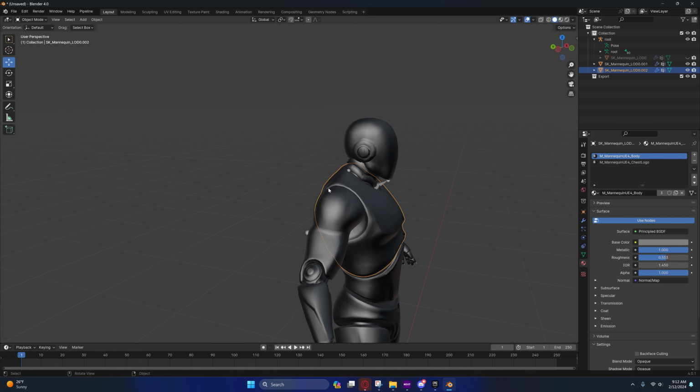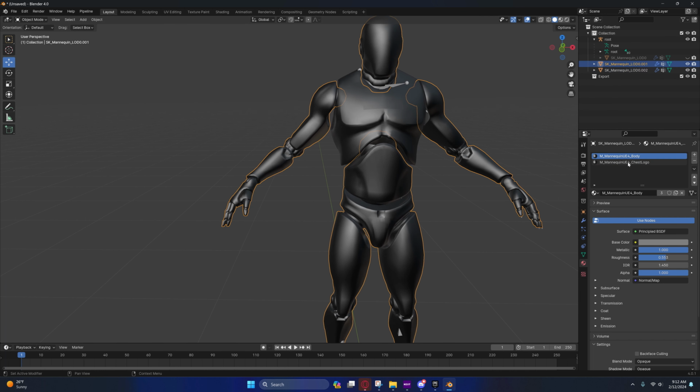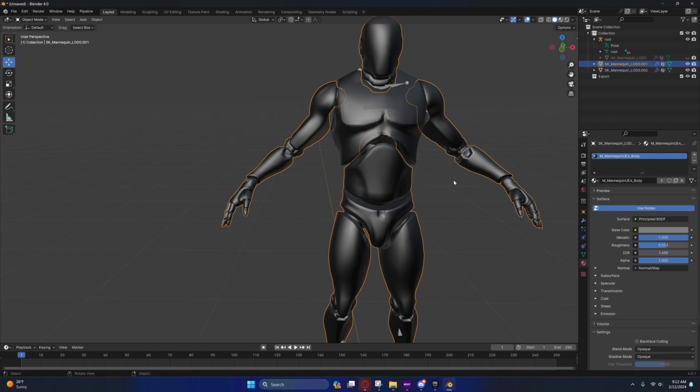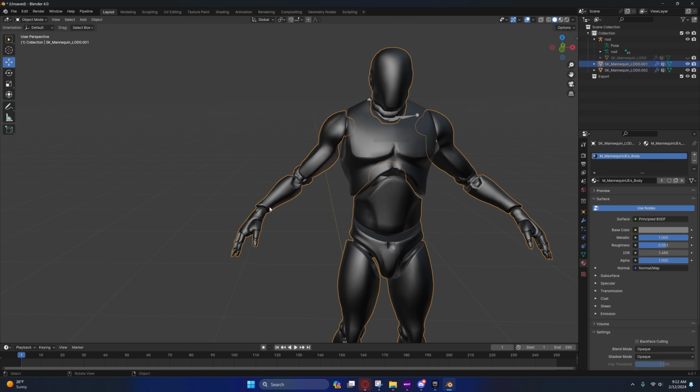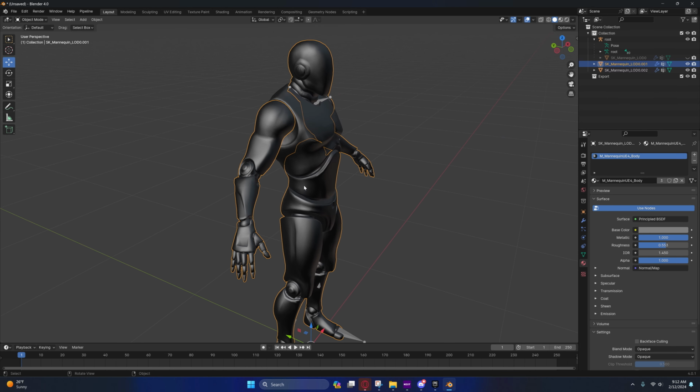So anyway, I just wanted to point that out. Now, the reason why I separated that first is because we want to keep this chest logo for the chest, but for the rest of the body, we want to remove this. So go under Material, select the chest logo, and just remove it, because you don't need that. If you keep it on there, then you're going to have possibly double the draw calls, I think. But anyway, it's just good practice.